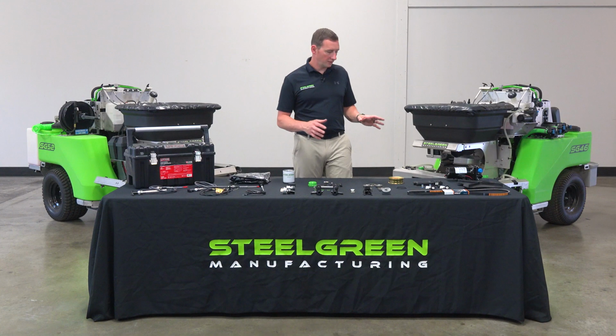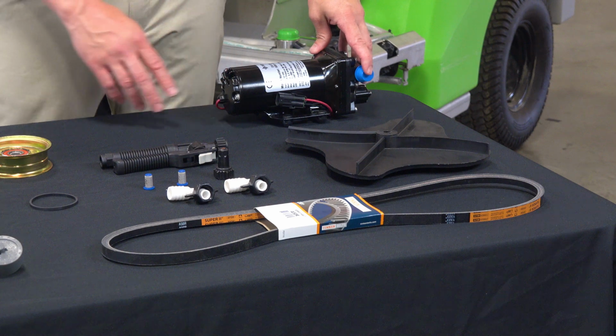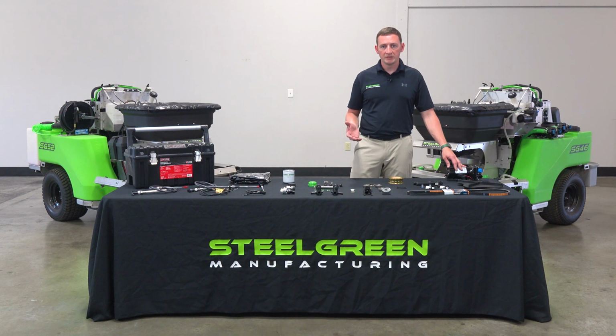So starting on this end down here on the table, one of the bigger items that comes in the parts kit is going to be a spare liquid pump. So it's a full 5.3 gallon per minute or a 6.0 gallon per minute, whichever pump you prefer or you run. This pump will be usable on the main machine itself and also any of the 7-gallon accessory tanks that run a pump as well.